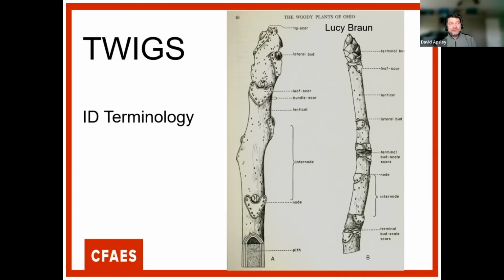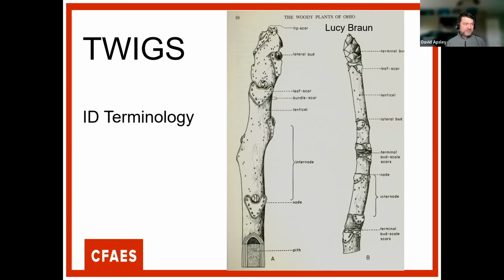And it's often different than the buds that you'll see on the side that are called lateral buds. This is actually a buckeye over here, and this is a tree of heaven over here in comparison. A couple other things you want to point out is this thing here. It's called a leaf scar. The shape and the size of that leaf scar is going to help you identify trees in the winter.